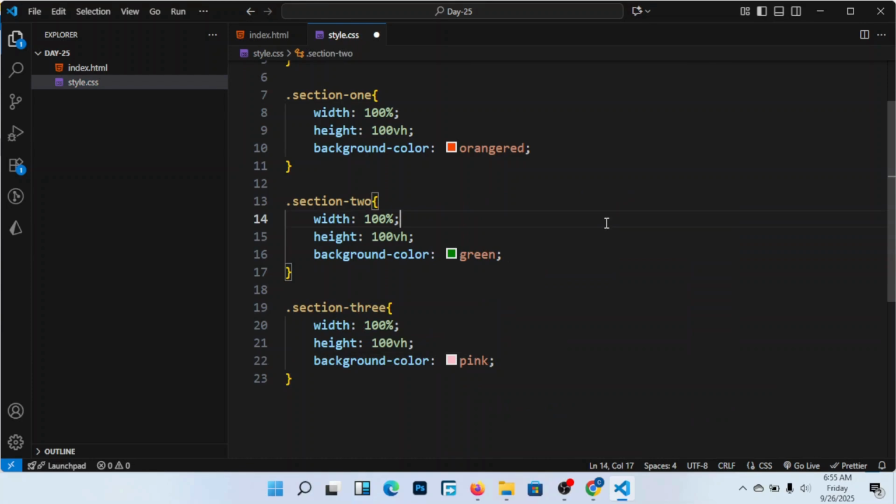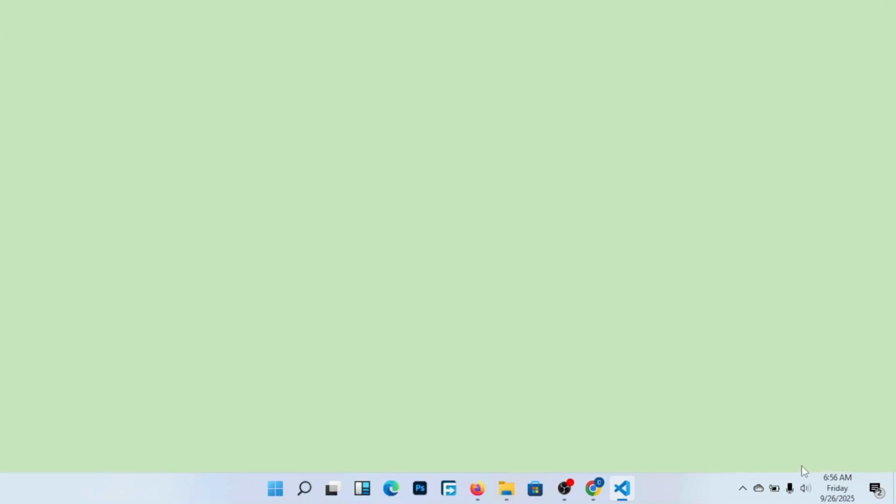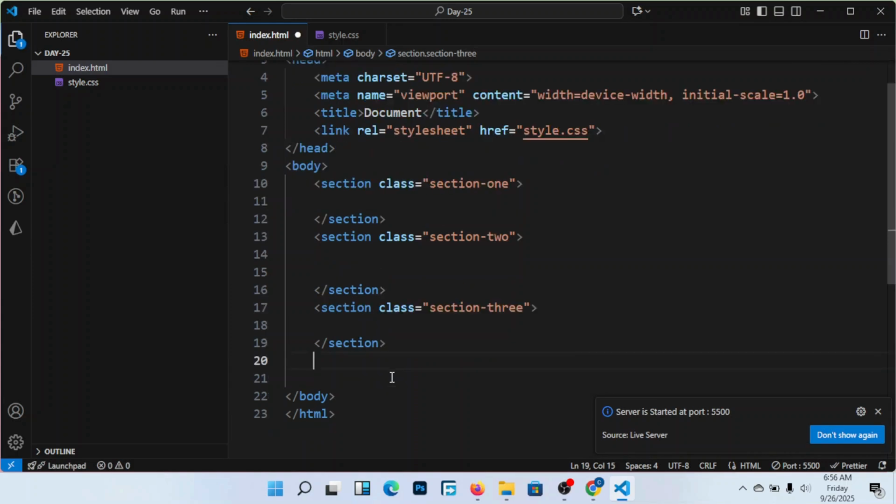I want us to see how these things look in the browser very well. So when I say go live, I see how it looks. Remember, it looks like this. This is the first section, the second section, the third section. I want to first test this with background color. Even if I had a fourth section, let me say now I had even the fourth section, I can even put it here.